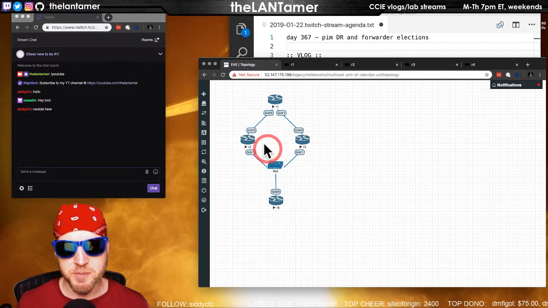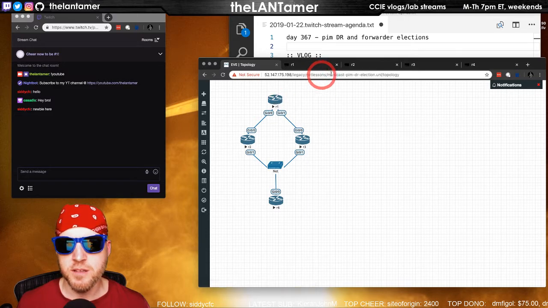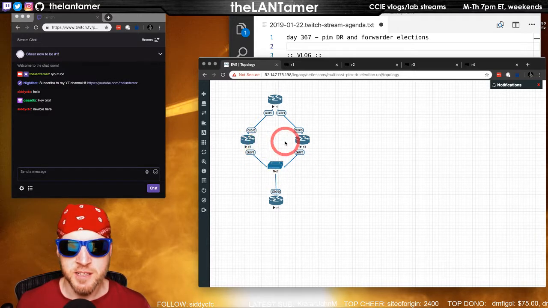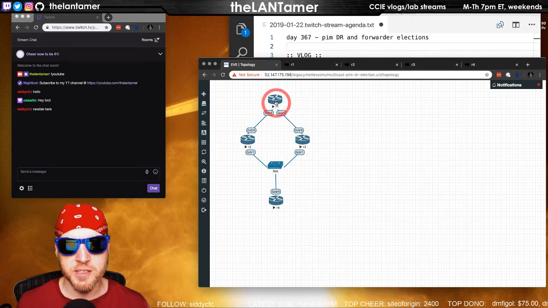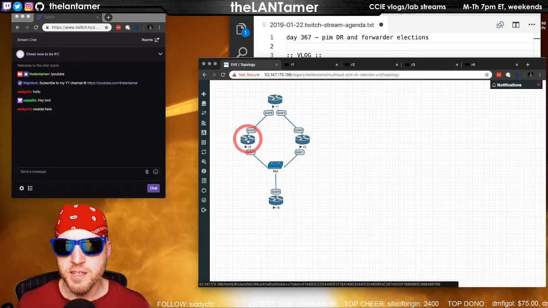Just as an efficiency mechanism, there's no reason for both of these to send the PIM join message to R1. So that's what the designated router function is. It says, okay, whoever wins the election, that's the router that's responsible for generating the PIM join message. We will see in R2 that it has a star comma G entry, but it'll be null as an outgoing interface.